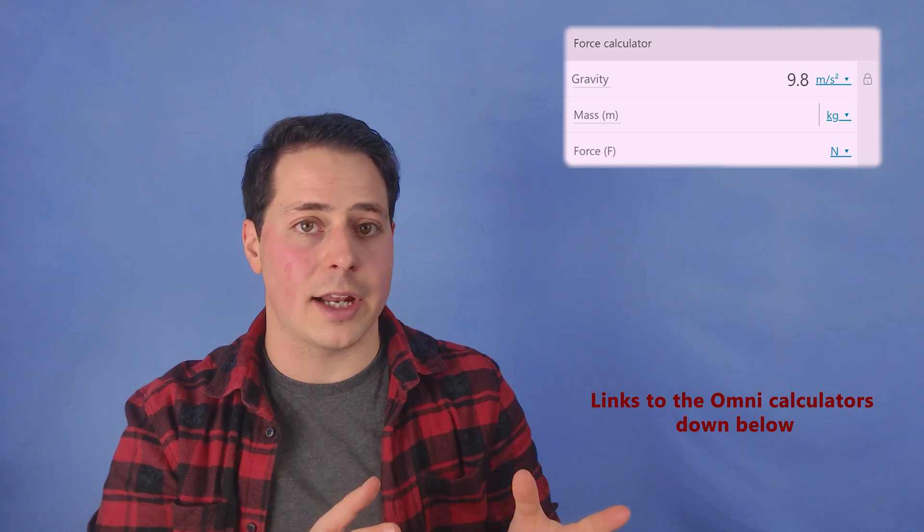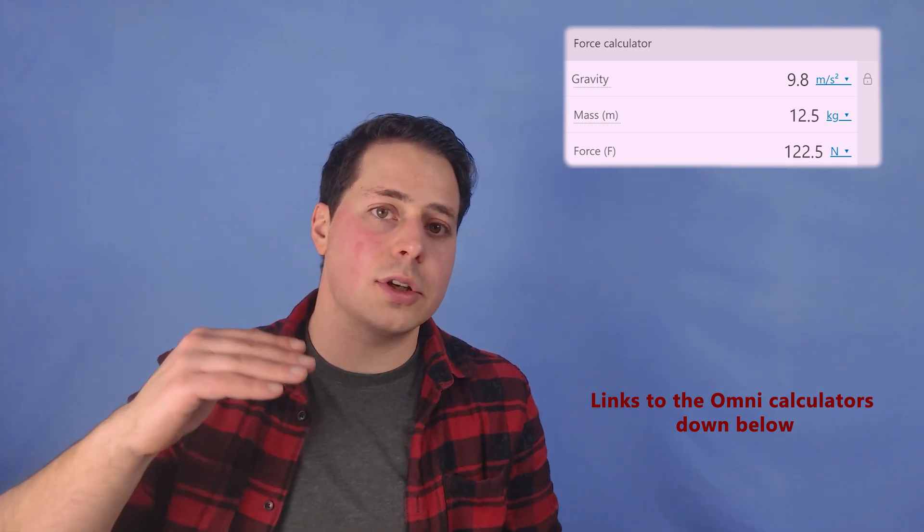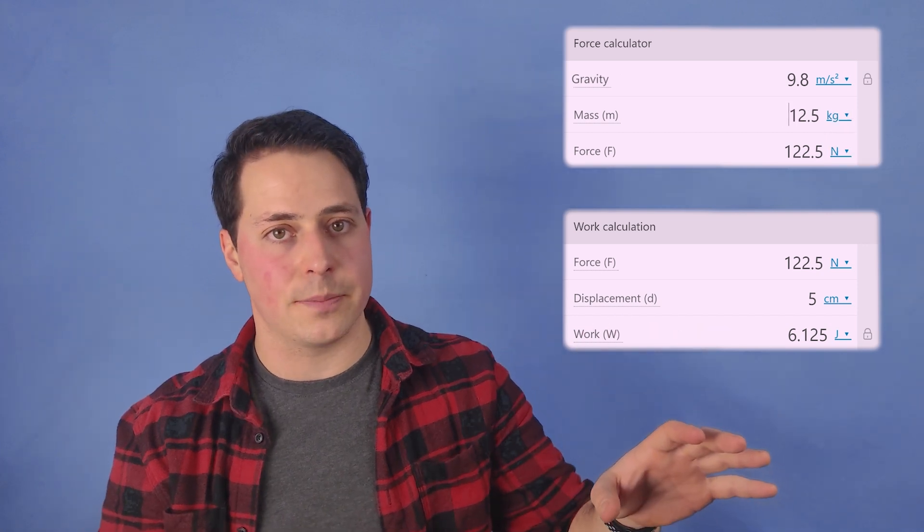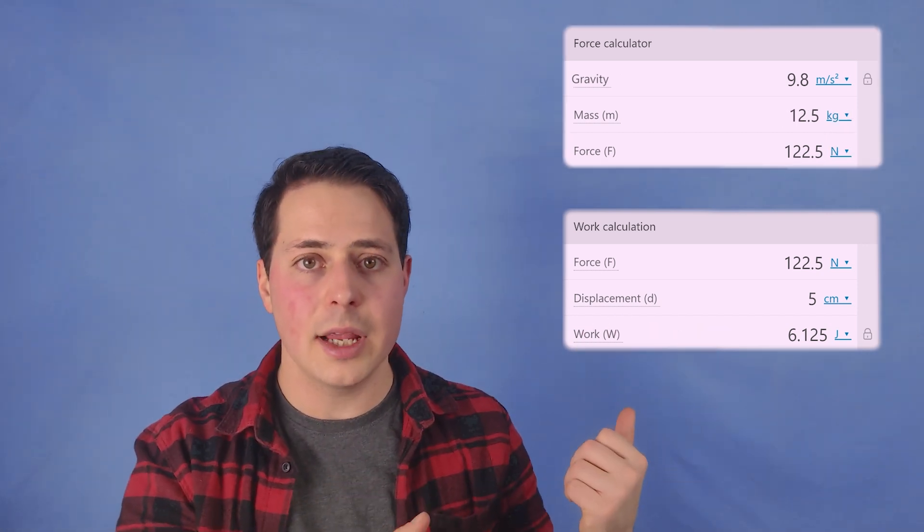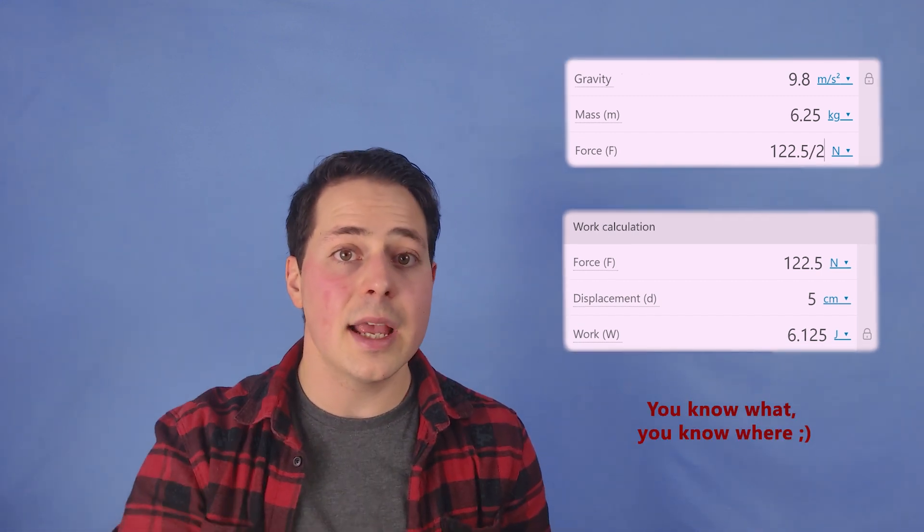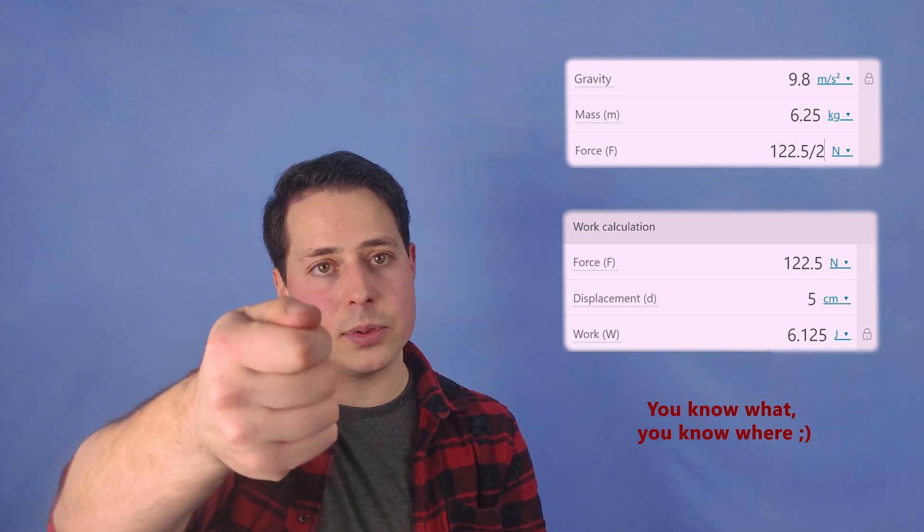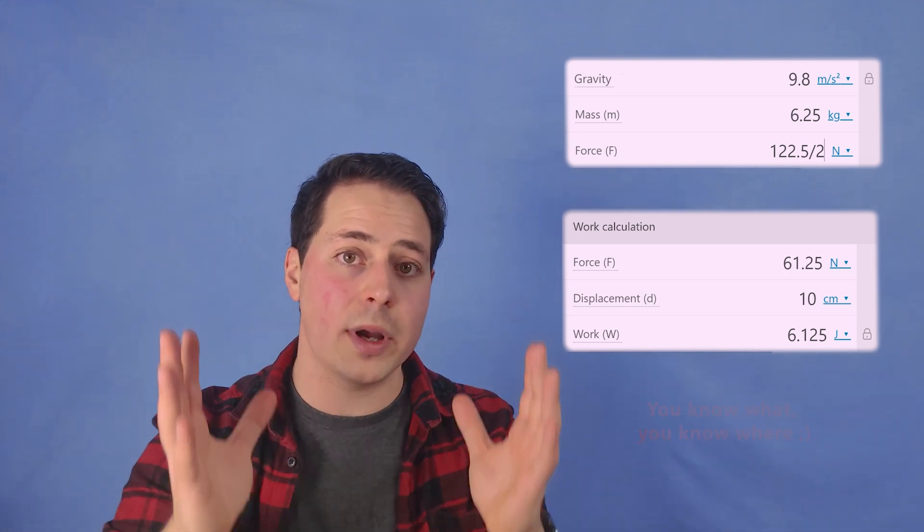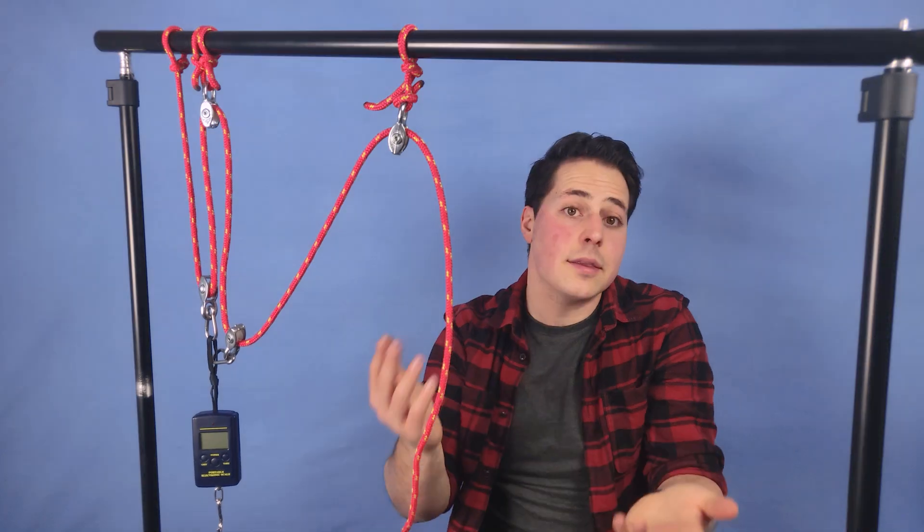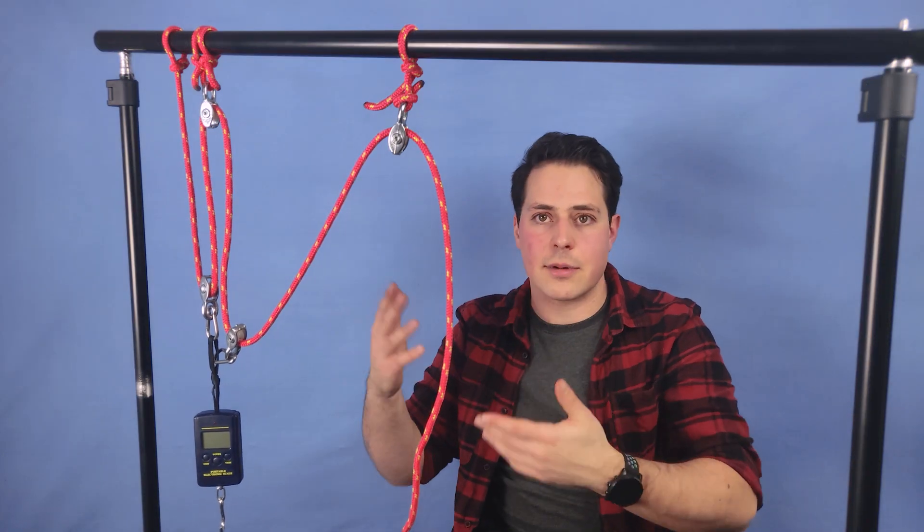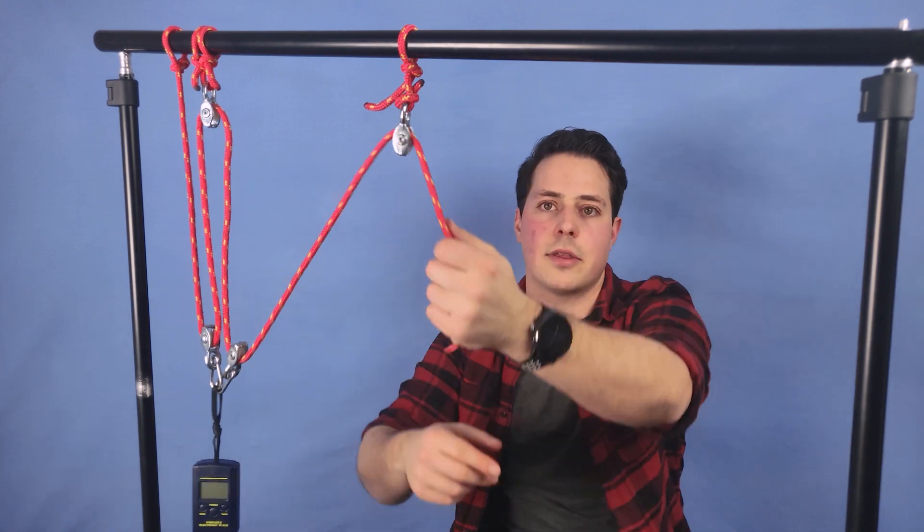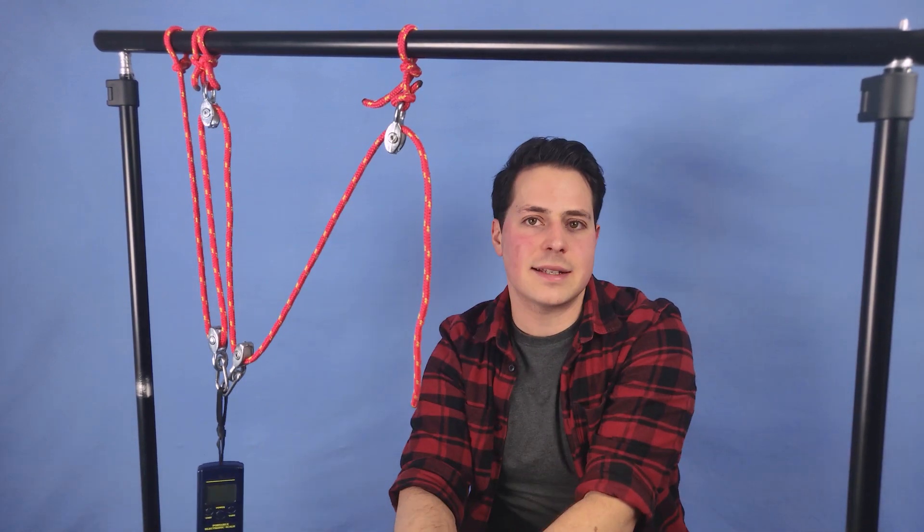We know that my machine weighs about 12.5 kilograms so if I want to lift it up five centimeters I need to put six joules into the system. If I use a two pulley system like we've seen before I can get away with just putting six kilos of force into it but in return I would have to pull the rope for 10 centimeters because I will always have to put six joules into the system. That's in theory. In the real world things are rarely perfect so we might have some losses of energy in the pulleys or in the rope but it's there or thereabouts.